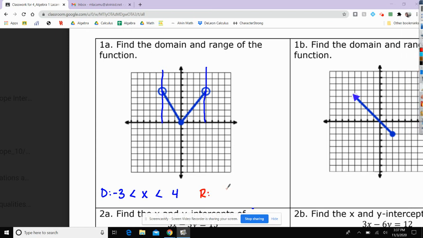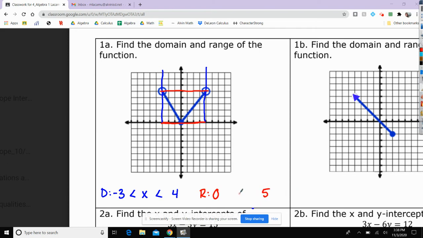Now the range, it's going to be from bottom to top. So the bottom is going to be right here. And we just need to figure out what that y value is. And the y value at the bottom is 0. Then we go all the way to the top. This is our top point. And the y value there is 1, 2, 3, 4, 5.